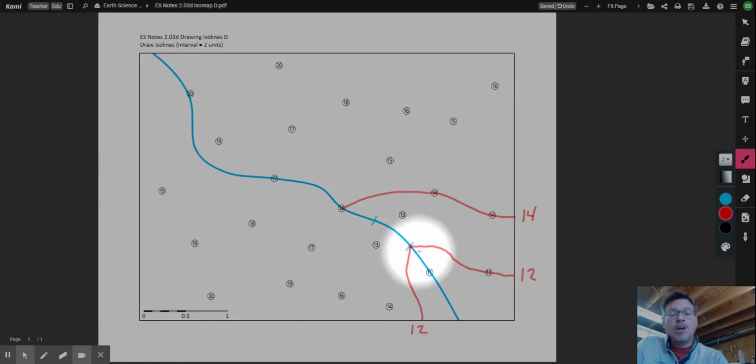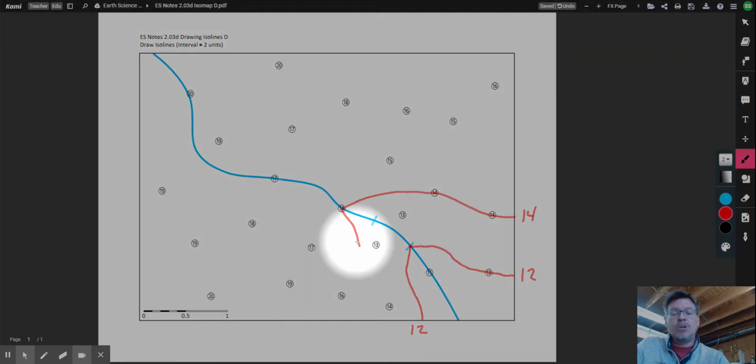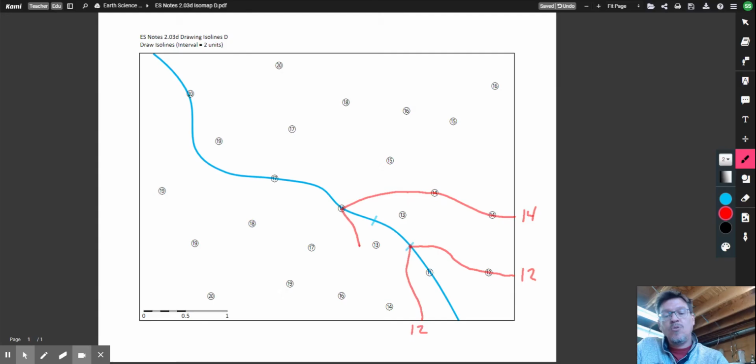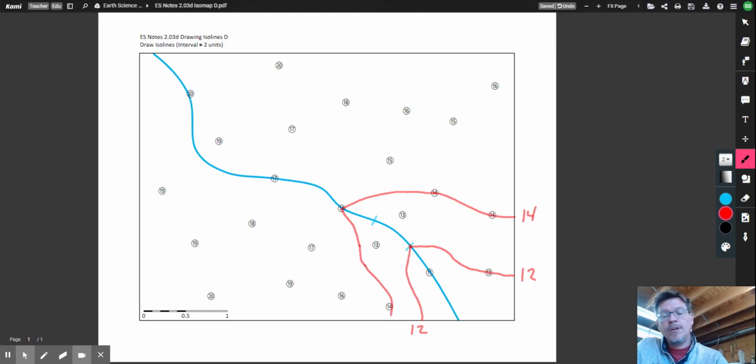All right, so with the 12 line, I just went almost straight down. So I'm going to see if I can do that here. There's a 13 and a 17, and I can indeed go straight down. So I'm actually going to create a sharp angle, go a little bit towards the 13, because there's going to be a 13, a 14, a 15, and a 16 in there too. And then I'm going to go between the 13 and the 14, connect it to this 14 right here, and then bring it off the map.